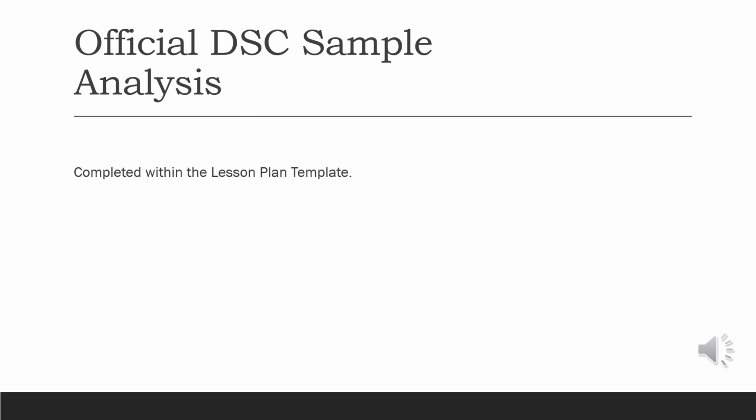So if you look at the pre-assessment analysis, I went over and above in some of these sections. Some of these, you don't feel like you necessarily have to have this many words. In the summary of the pre-assessment results, what you need to include is the class average. That's the most important thing. The class average was 56, and that's what I need to have. And then I added a little bit more.